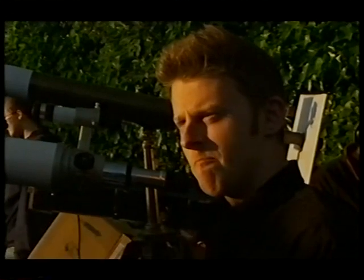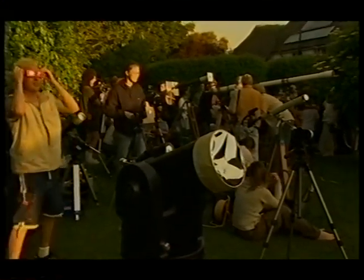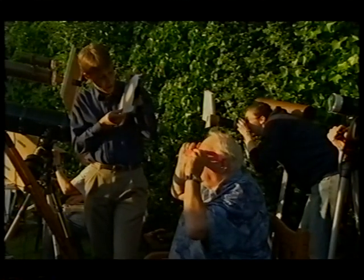And you're working in just normal visible light? That's right, yeah. Now we know the transit is about to start. Yeah, I've got it in H alpha. It's there. It's right on the very limb. I can see it just cutting through the top of the photosphere. Can't see it on the projection yet.